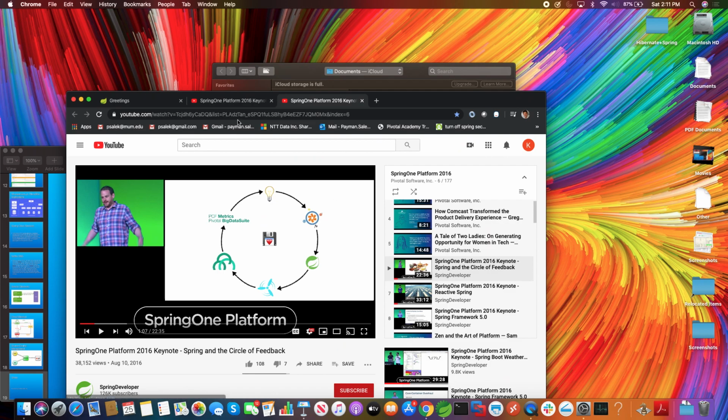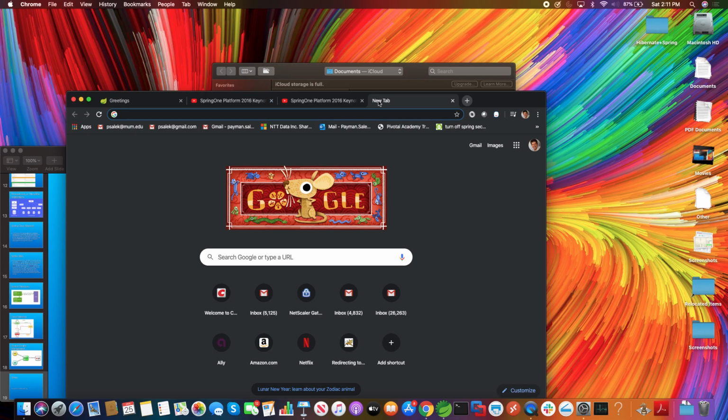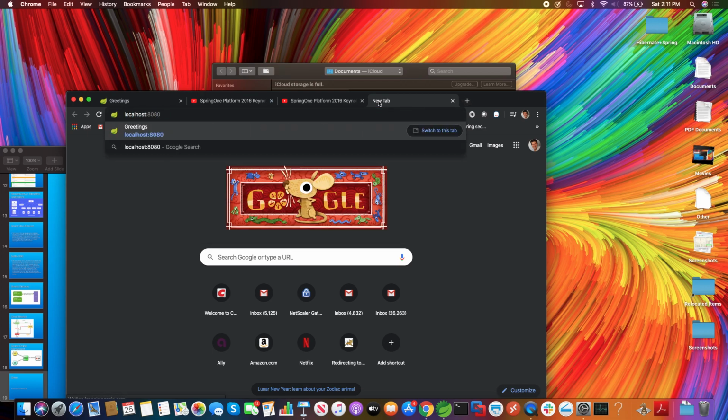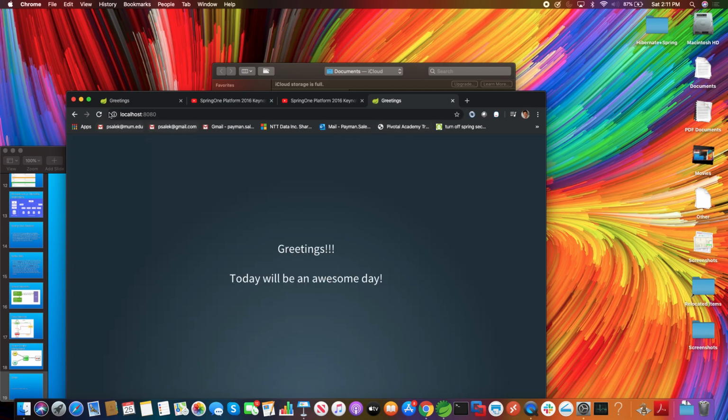Okay, my application is running. And it's running by default on localhost port 8080. That's the default port for a Spring Boot. So as you can see, it brings up something like that. And if you refresh the page, you get a different quote. Each time you refresh the page, you basically get something randomly from that list, right? So it's a super simple application.